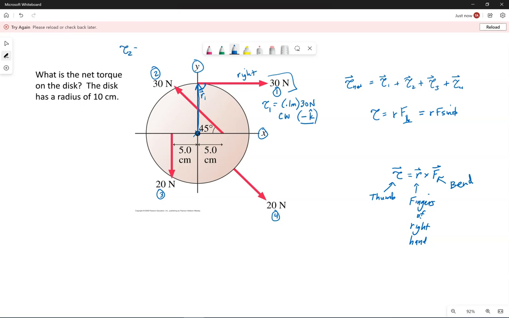Torque for force two. The lever arm starts at the rotation axis and goes out to the force. So this is R2. That's five centimeters, so 0.05 meters. Now the force itself is 30 newtons, but this force has x and y components. We only care about this y component of the force, because that is what's perpendicular to the lever arm, R2.